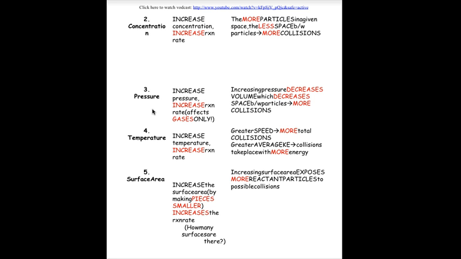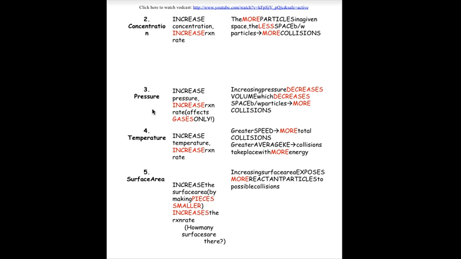The fourth one, the analogy is the same 6 people. We're not changing how many are in there. And in order to make an analogy for this one, increasing the temperature, if you remember, temperature is the same as kinetic energy. So how would we increase the students' kinetic energy? Well, instead of them walking around, we'd have them run in that room. Obviously, if they're running in the room, they're going to be going back and forth much more often. That's going to make for more collisions. That's going to speed up the reaction rate. Okay, so 2, 3, and 4 are relatively easy to explain using the room analogy.